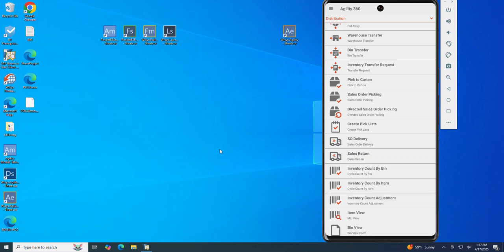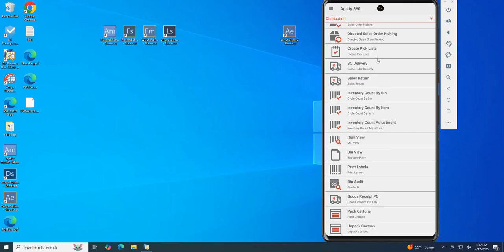This is a brief demonstration of picture and signature capture within Wisys Agility 360. Reminder that any form within Wisys using the design toolset can add picture and signature capture to it, based on the customer's needs. In this case, we are going to utilize receiving against a PO with a PO receipt, goods receipt PO with Agility 360. We're going to demonstrate receiving against an actual PO, achieving capture of pictures and signature.